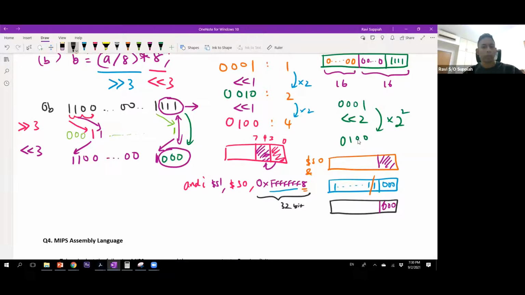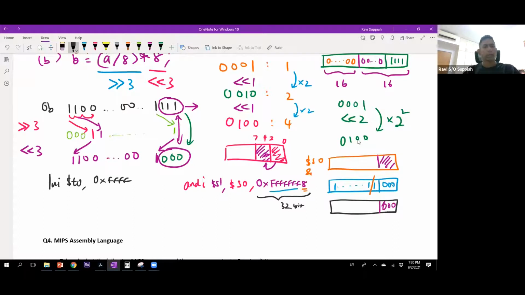Okay? In order for me to load a full 32-bit register, I need to break up the data into separate instructions that will load the upper 16 bits and then the lower 16 bits. This was actually in one of the slides in your handout. The steps you need to do: first, a load upper immediate into a register.